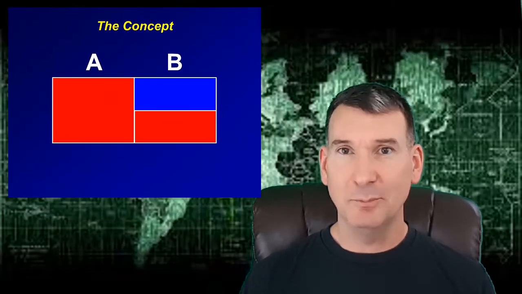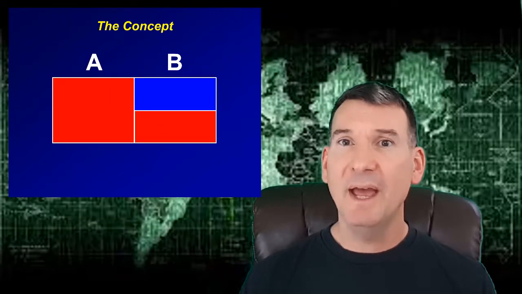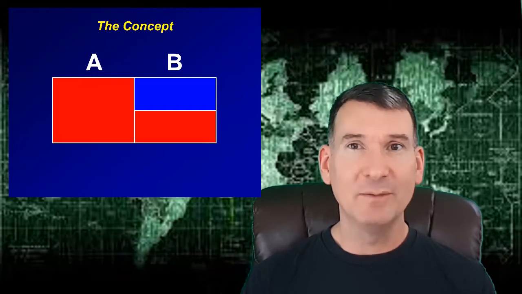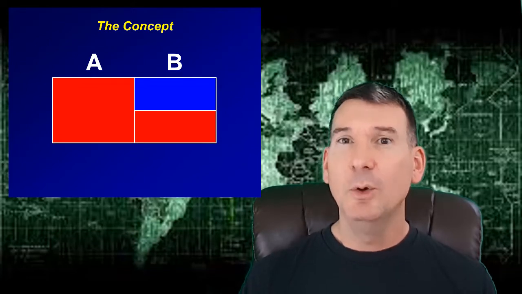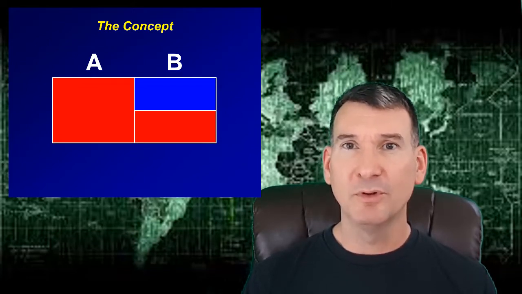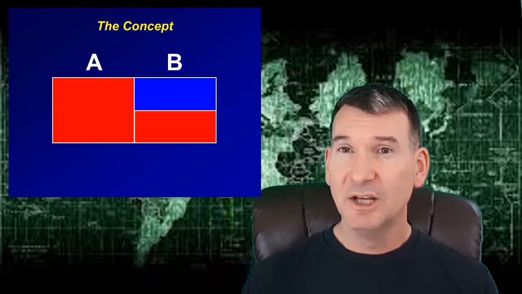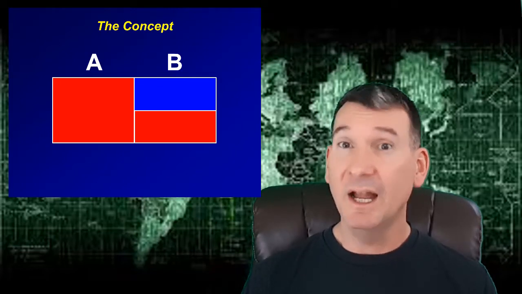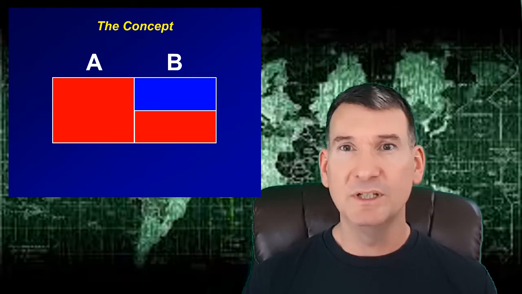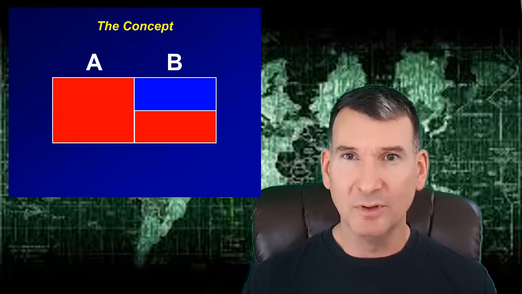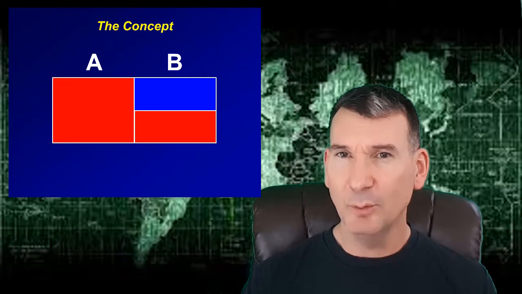Let's try another example. In this instance, cup A contains 10 red marbles and cup B contains 5 red marbles and 5 blue marbles. We depict the proportion of red and blue marbles each cup holds by coloring in the corresponding areas appropriately. Again, you choose a cup at random, not knowing which is cup A and which is cup B. You reach into your new cup and you pull out a red marble.